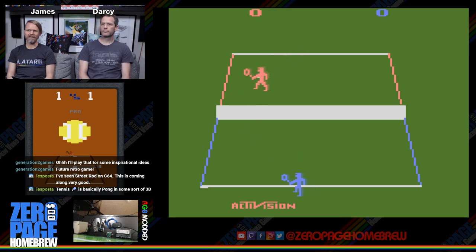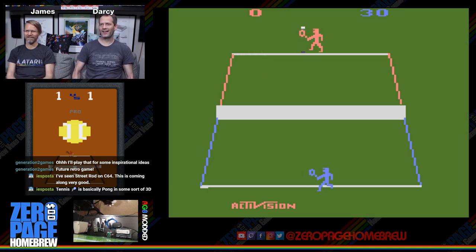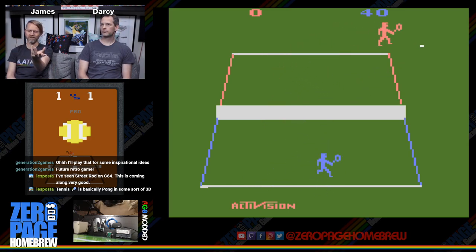Pretty much to get him, you have to get it on the edge of your racket, hitting it on the opposite side that he's on. And that's how you get it. So I always liked this tennis game. It's got the shadow for the ball. It's got a very simple net. It's just a solid color.